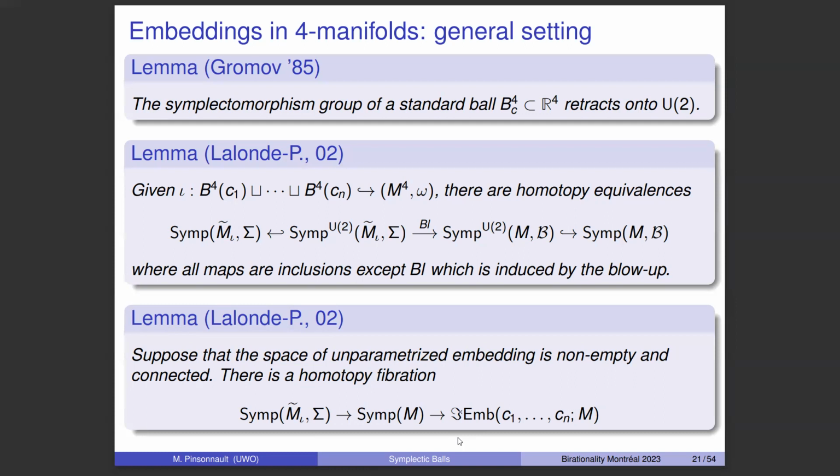Okay, so all these things are weak homotopy equivalences. And then what comes from this is that if you assume now that everything is connected, so I don't have to keep here the notation about one connected component. I assume that this space is connected, so I have simp acting on this, or simp zero even, then actually the stabilizer of a collection of balls can be replaced by the stabilizer of a collection of exceptional divisors on the blow-up. Okay.